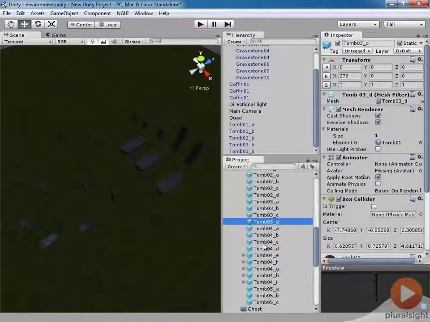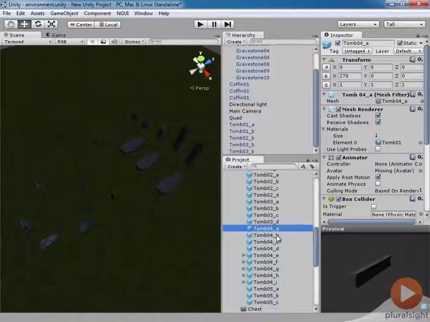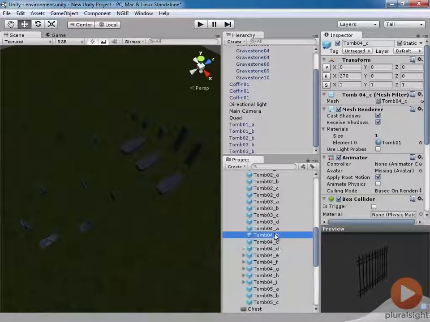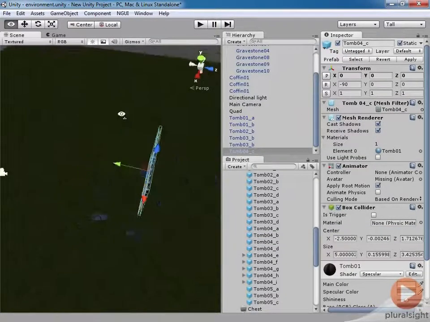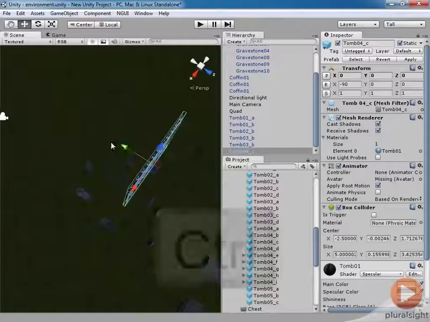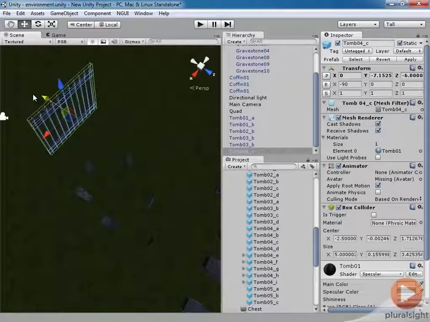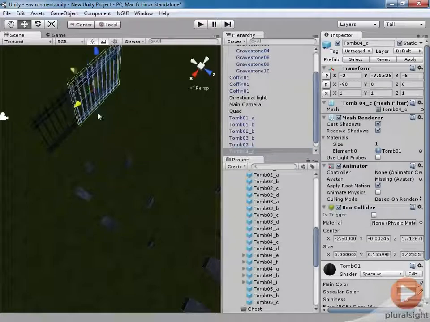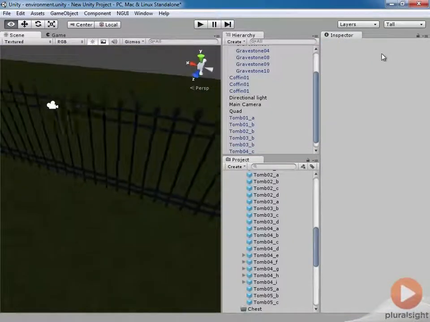So next I'd like to show you how to align objects with snapping. So I'll select one of the gates. Let's go with this one. And I'll drag it in. Then I'll reset its position. And what I'll do at this point is hold down Control and start to move it. And you can see it snaps. Then I'll Control-C, Control-V to copy and paste. And again, I'll hold Control and snap it. And as you can see, it aligns up very nicely.